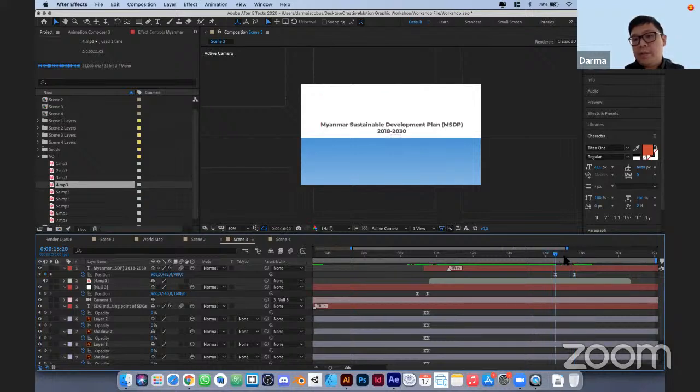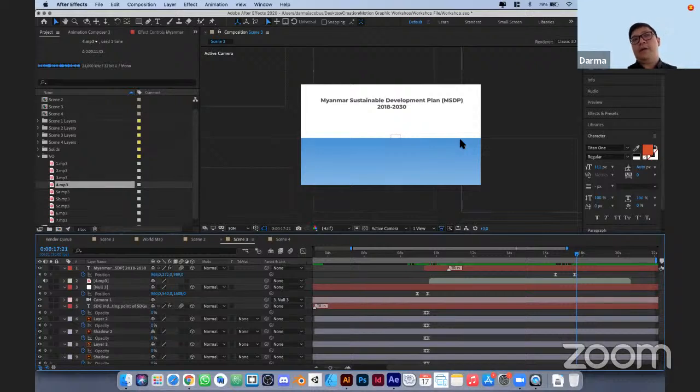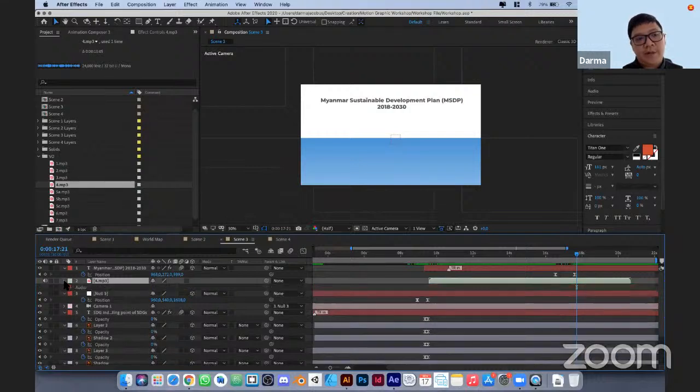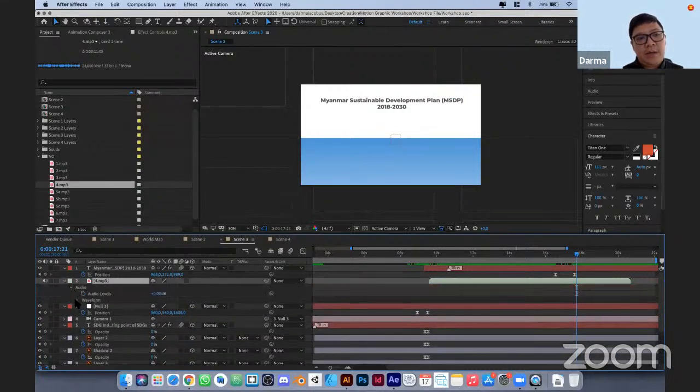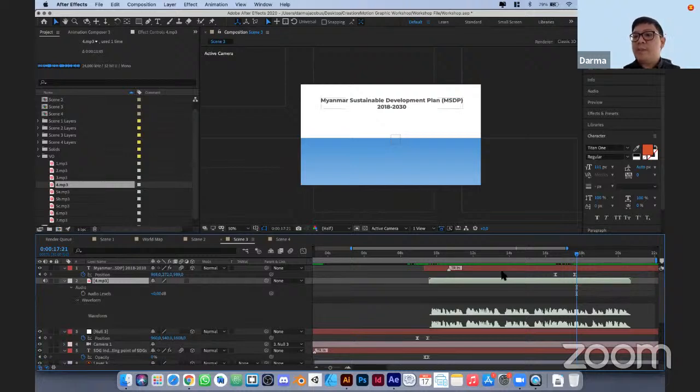So when the prosperous and everything goes in here, it will zoom in into each of the things of the icon in here. So to make it easier, just open up this one, the MP3 file, put the audio and the waveform. So sometimes we can see the waveform or the text in here, so we can see the timing.